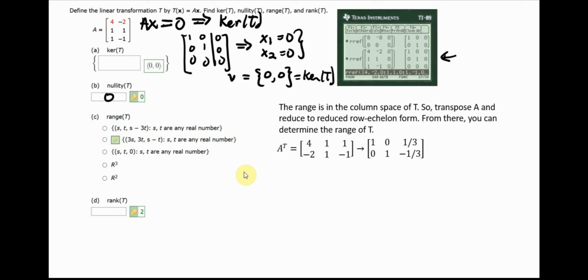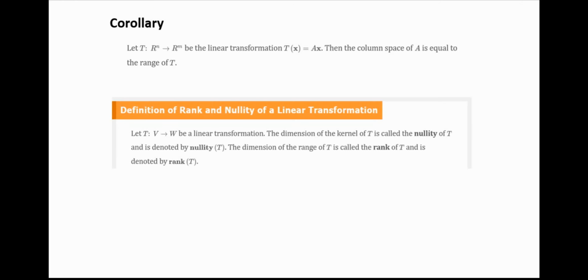Not too much there. Now when we get to the idea of the range, you have to go back a few slides up, where we talked about the range being in the column space. Let me see if I can pull that out. So here we have this T, a transformation, goes from Rn to Rm, is linear based on the matrix multiplication of A times X. Then it says the column space of A is equal to the range of T. Well, that gives it to us, and then the number of vectors that's in the range is the rank, right? This number, or dimension.